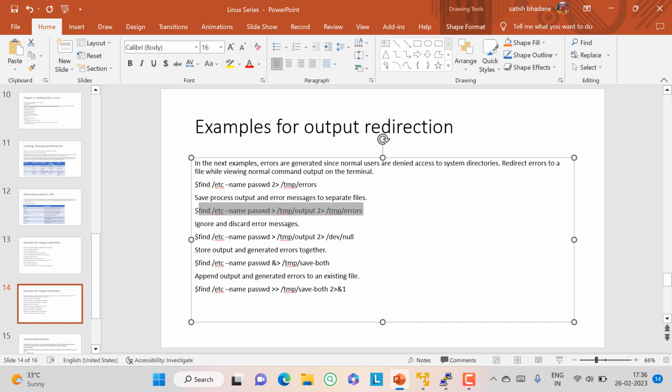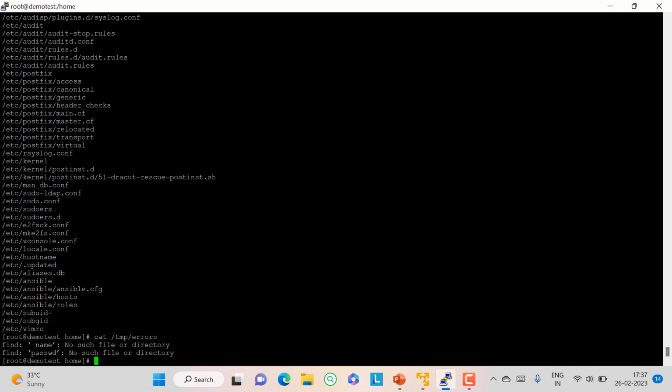Okay, so now ignore and discard error messages. First I'll remove that output file. Now I will execute this command. Okay, it has been executed. What it will do is ignore the error message and store the actual output in the output file.